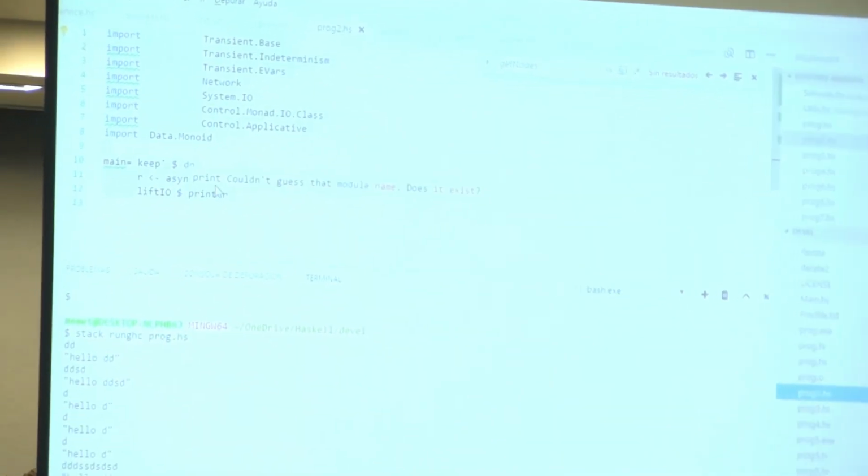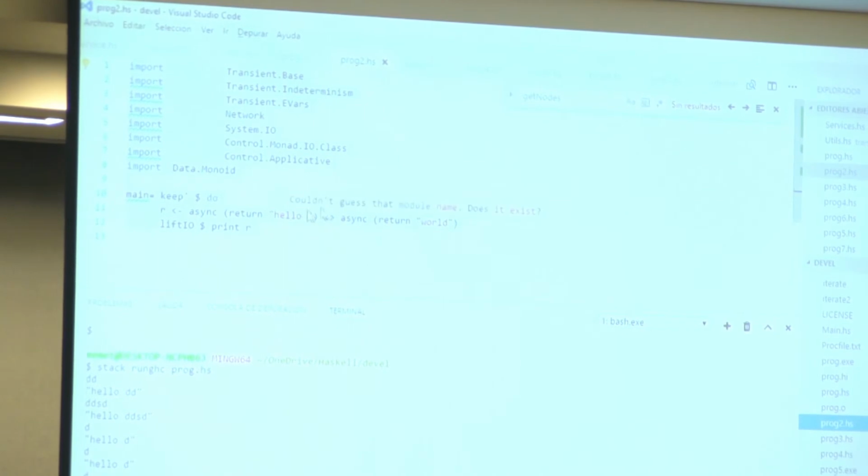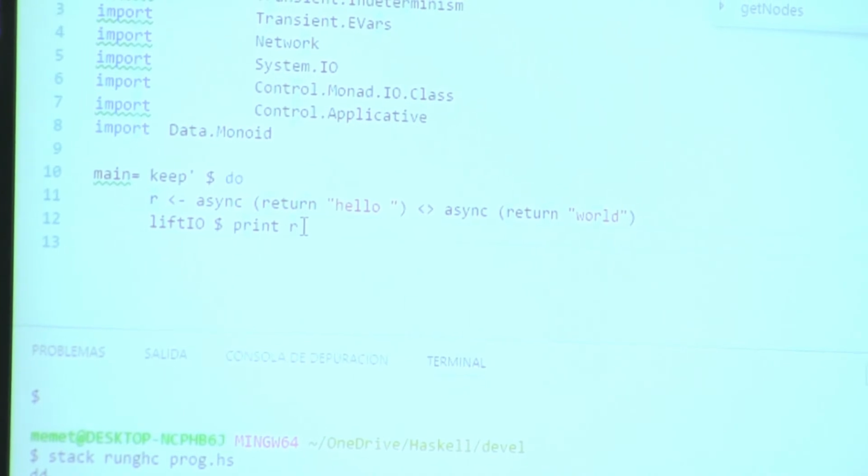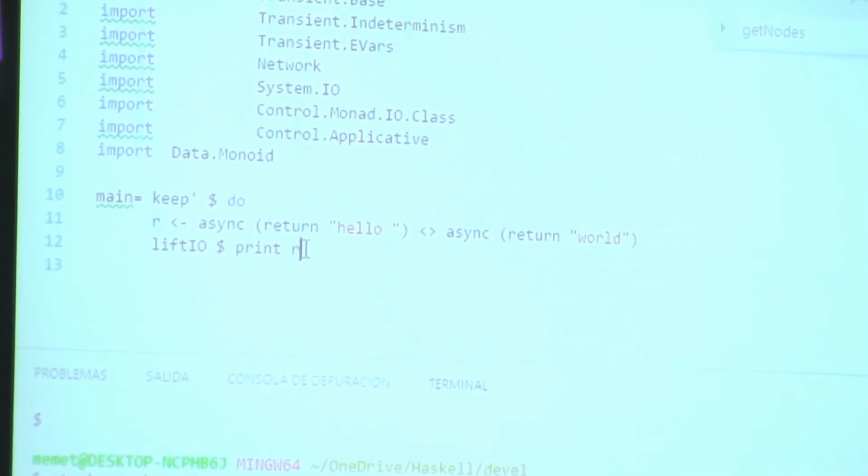This is a monoid combination which has two asynchronous tasks, and the result is processed in a common thread.